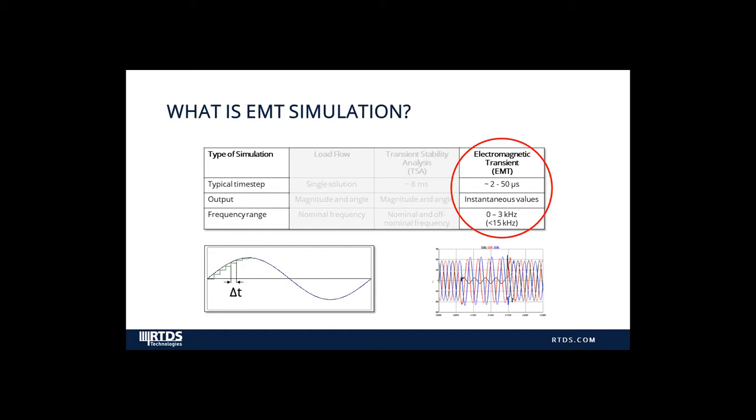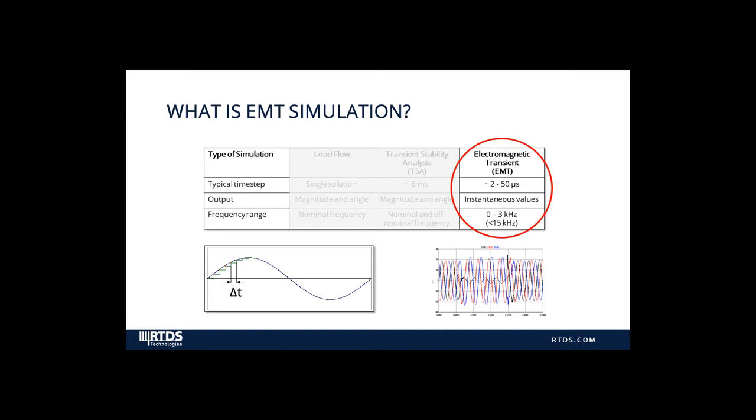And this allows for a greater depth of analysis over a wide frequency range and the ability to reproduce fast transients on the power system, such as a stator ground fault in a generator, for example. And the higher the sampling frequency of the simulation, the higher frequency results you can accurately reproduce. So we call the period of the sampling frequency, the distance between two consecutive outputs, the simulation time step, or delta t. And the typical time step for the RTDS is in the 25 to 50 microsecond range.